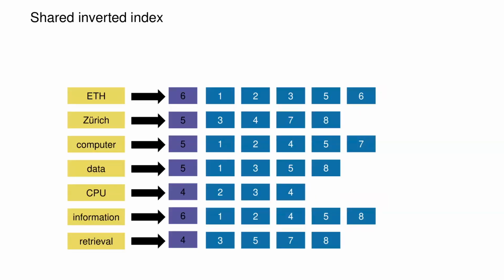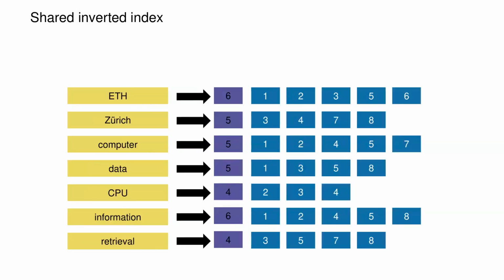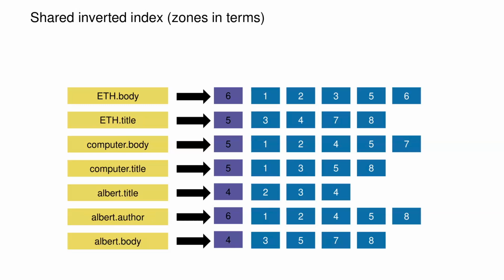Well, here's how. So let's make room on the left by extending a little bit the space for the terms. And I'm going to add to every term the zone to which it belongs. So the zone could be the contents, the body, the title, the abstract, the authors, and that tells us where this term is to be found in the documents. Now, if we have several zones, then we end up with something like this. So here I have the body and the title and the authors, and I have now a postings list for every combination of a term and a zone, right? That's number one, the first way of doing that.